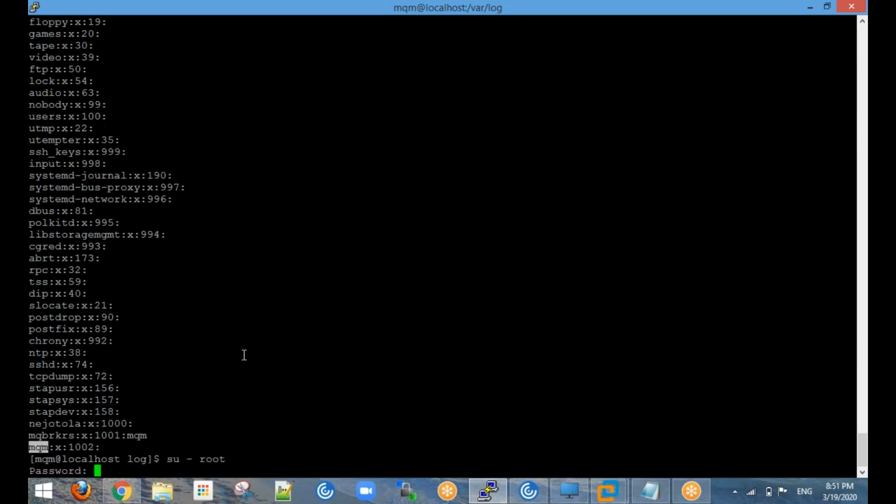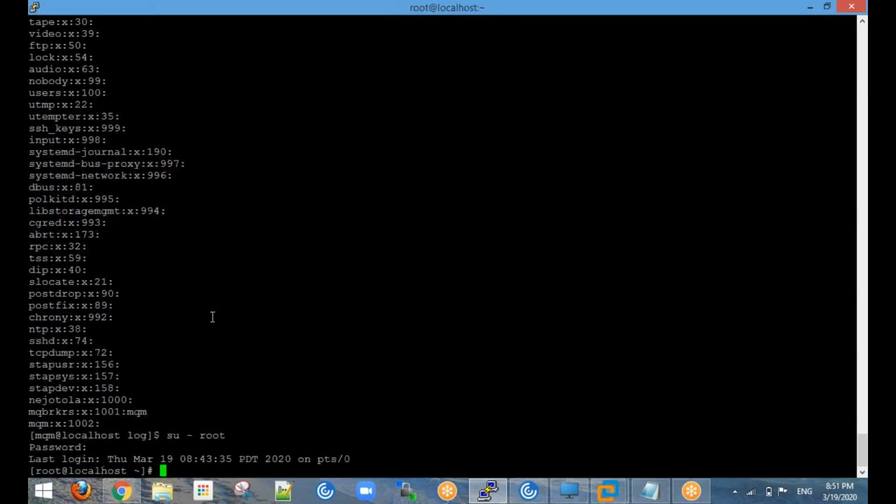Consider root as an employee. The root user can't do any kind of MQ operation.